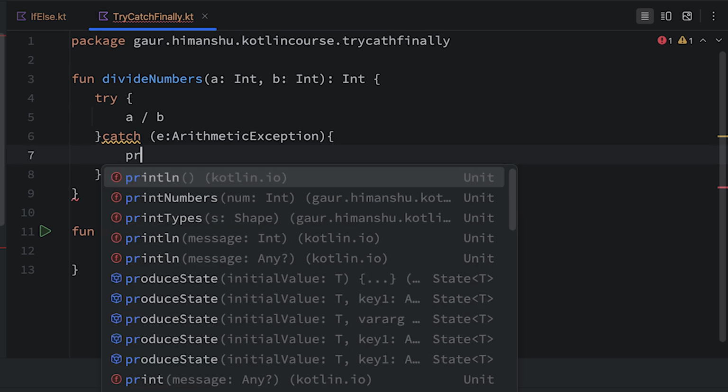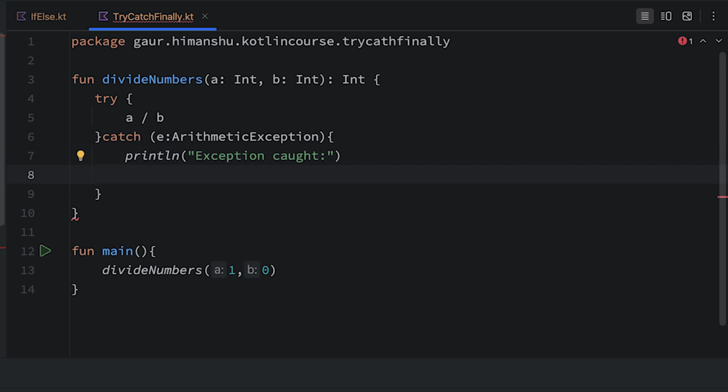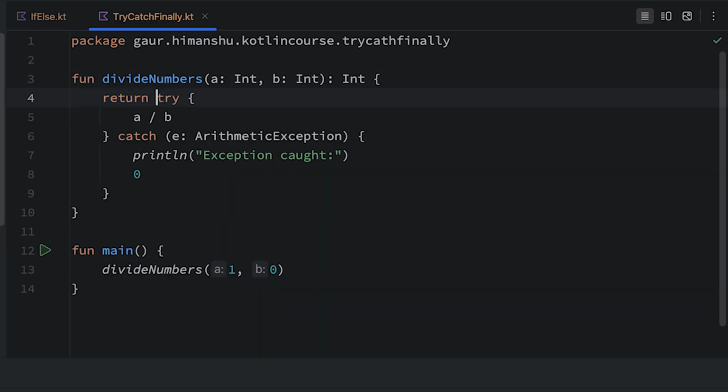Now here I'm gonna print ln, so basically I'm gonna print something, exception caught. So yes, we are catching the exception, and eventually I'm gonna return 0. Basically if you divide anything by 0, it will return 0. Use a return just before your try keyword.